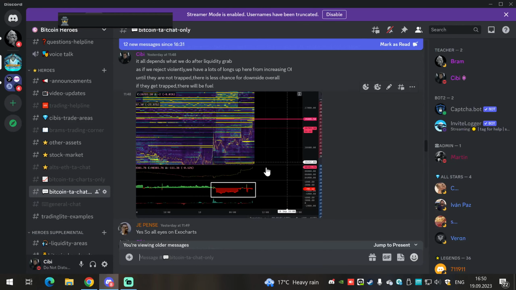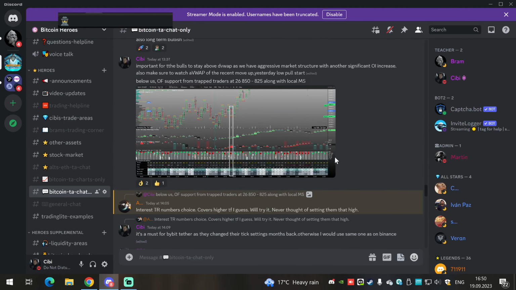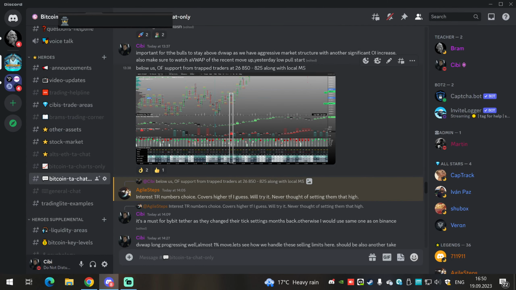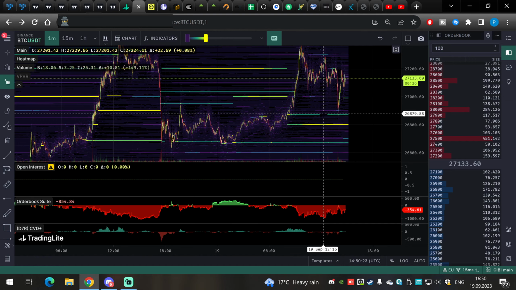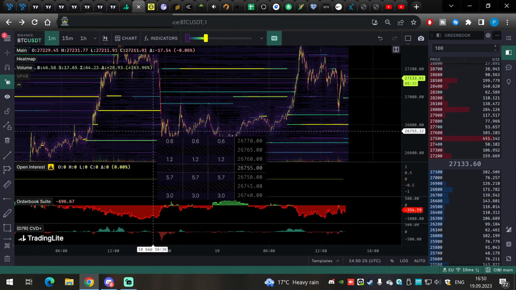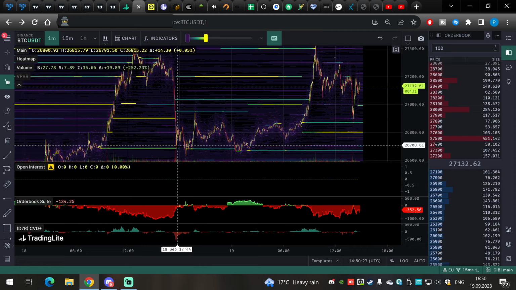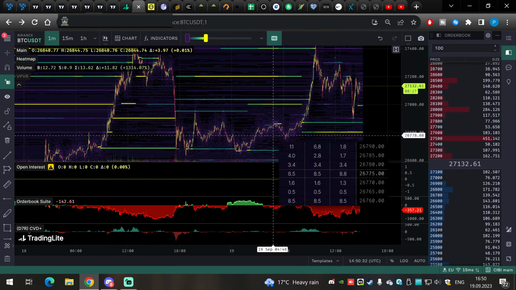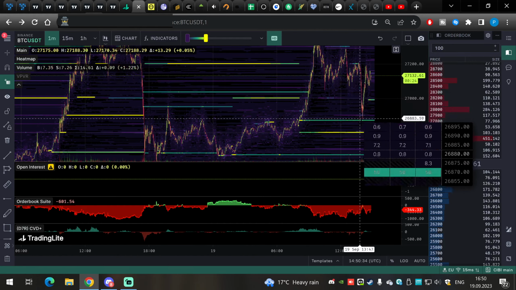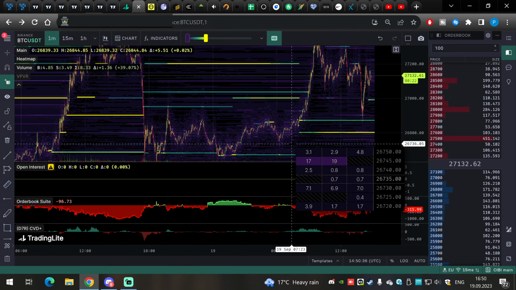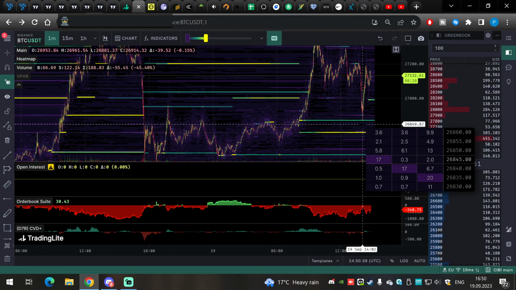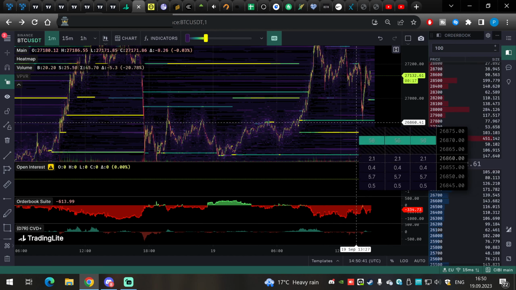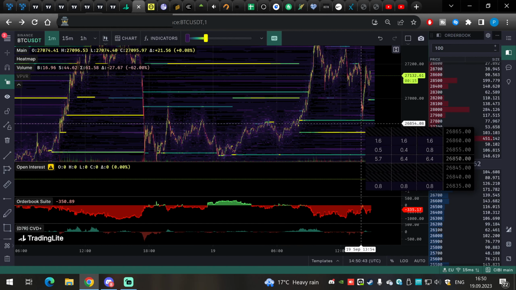When we scroll a bit back up, I was outlining we have a lot of trapped traders in the 26,850 region, and the market on the perpetuals really came close, just $25 from these trapped traders, because we had a really big drop and the market was chopping sideways, and we trapped them before the move up in these regions. So once the market goes to retest them, it's very likely you get a reaction. Especially as these people also see the walls preventing price from getting to their entry, so they can escape easily.